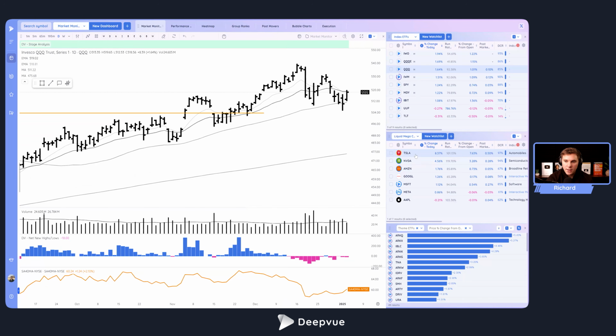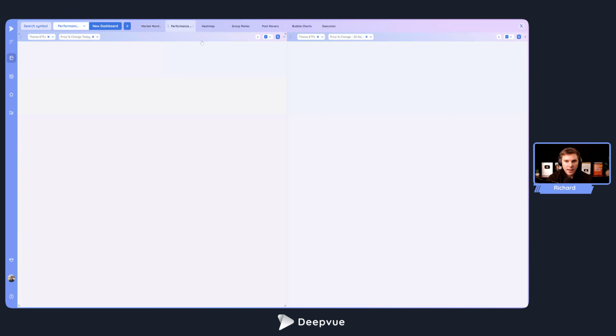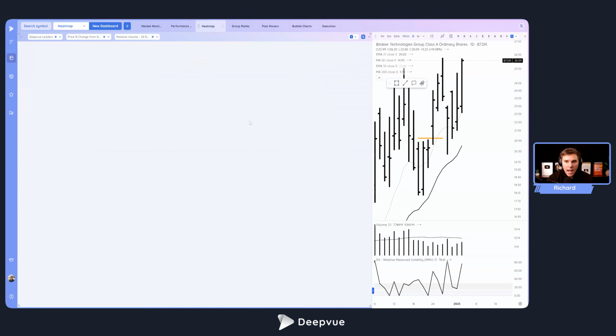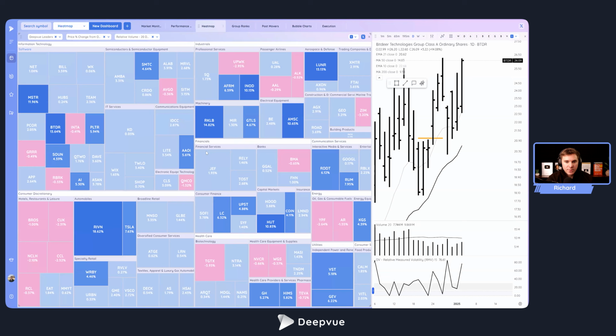I've got the indexes here, mega caps, as well as themes in a performance chart. Then here I've got my main performance chart, which shows the different theme ETFs, how they perform today, as well as over the past 20 days to see rotation, leading themes, all of that. This gives you a really good sense of rotation. I've got the Deepvue heat map app, which allows me again to analyze what stocks are standing out, what are the outliers today, over the past 20 days, all of that. All these data points to control this heat map are fully customizable. And I'm going pretty fast through this just because we've got other tutorials on that. And I just want to give an overview of how I use this.